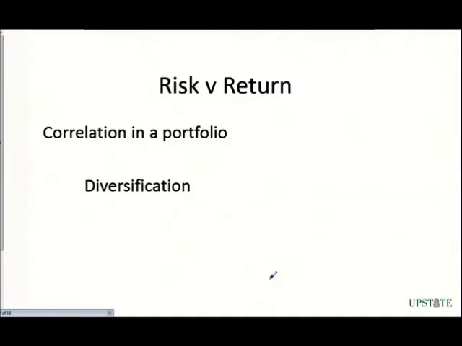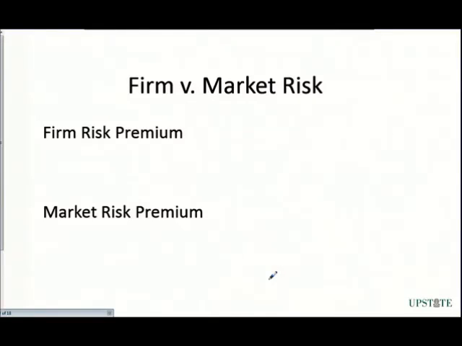What's going to happen with correlation in a portfolio? Now, when we talk about correlation, you should have already seen this in your statistics, but it's basically how things co-relate to each other. Now, the reason we build a portfolio is to diversify, right? So we don't have all our eggs in that same exact basket. The other reason that we do that is based off of this idea of firm risk versus market risk. Okay? Firm risk is one of the things that we can really diversify. This is the reason that we diversify.